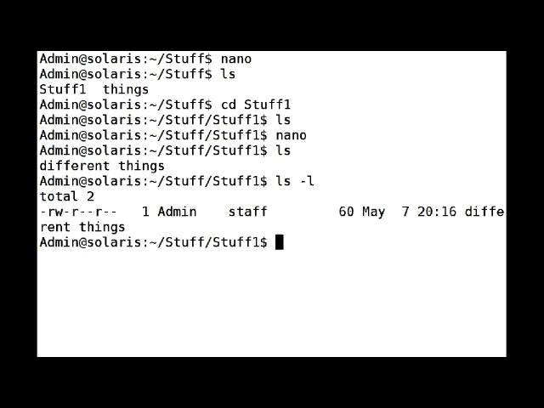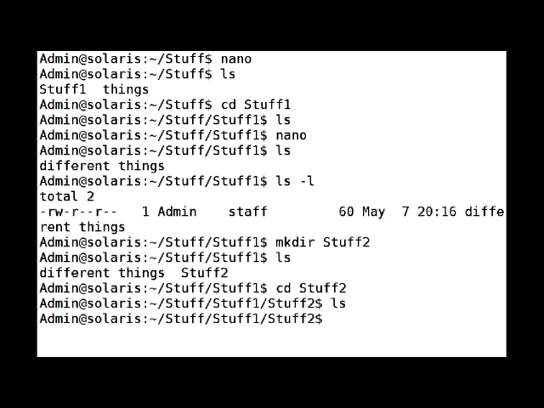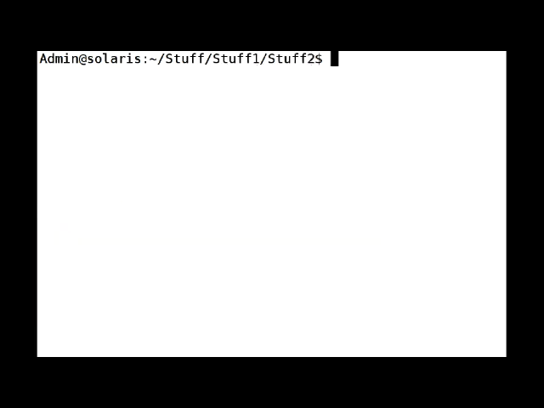I'm now going to create another folder. I'm inside stuff1. I'm going to go mkdir, and I am going to create a folder called stuff2, capital STUFF2. I press enter. And if I go ls, I now have a file called different things, and then we have a folder called stuff2. I'm going to change directory to stuff2. CD space capital STUFF2. So now I look at it and I say, all right, I am now in admin's home folder, which is the tilde. I'm in a subfolder called stuff, and then there's another subfolder called stuff1, and then another subfolder called stuff2. What's in there? Type in ls. Nothing. Let me clear my screen again. So there's nothing inside stuff2.